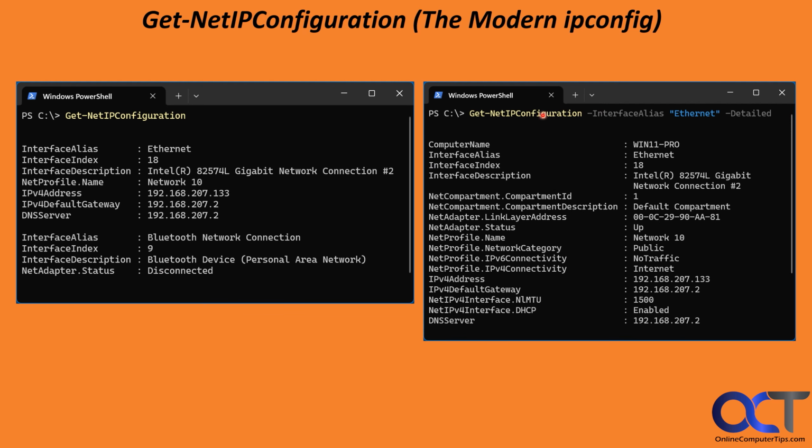All right, so then on this side here, we have the same command showing us just Ethernet and detailed. So this will just show the Ethernet adapter, not the Bluetooth, and it'll give us more detailed information, as you can see here. So we have the computer name, the MAC address, its status, nothing happening with IPv6, and then it also shows us our DHCP status is enabled. So you can see it gives us a little more information, and it's just focusing on the Ethernet adapter. So if you have multiple adapters, if you run it without this, it could get kind of crowded on the screen, especially if you're doing detailed.